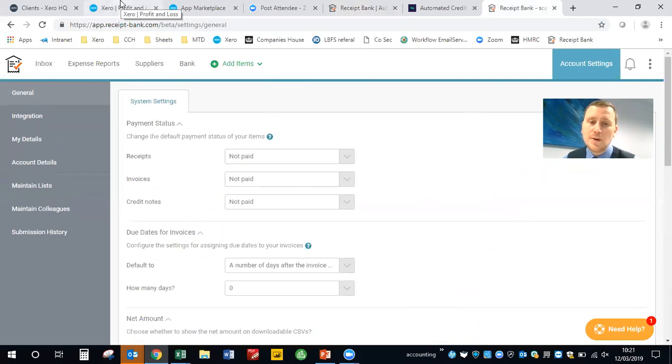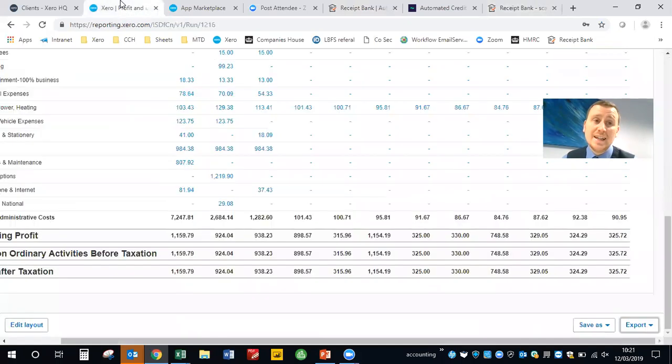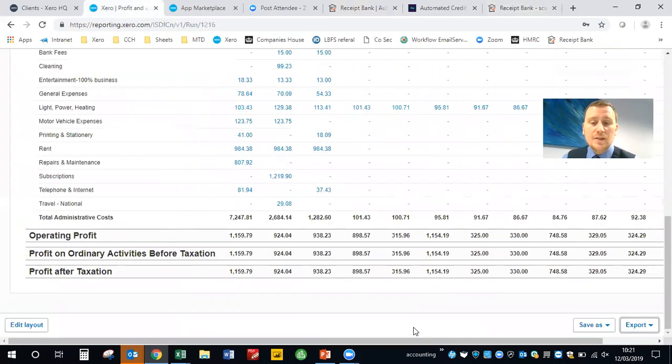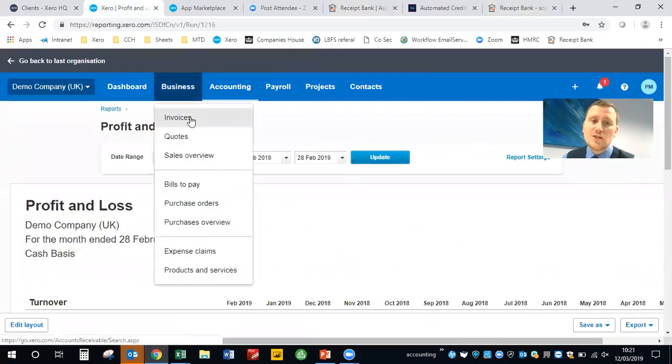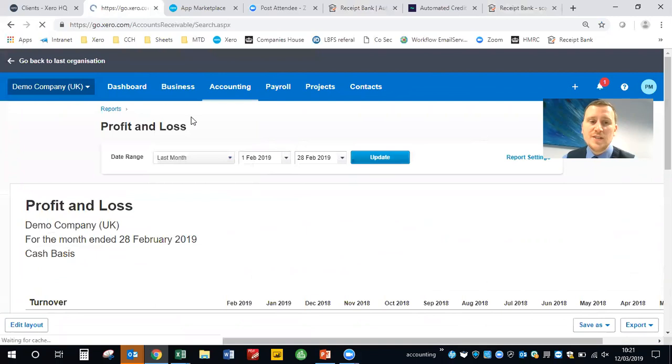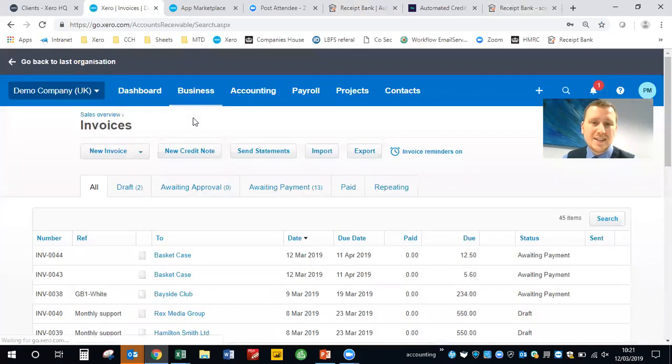You can set up the payment reminders. You can then use Xero as a management tool for each of those debtors. But I appreciate if you've got a bespoke sales invoice system that you want to use, which has all the information on your sales invoices, you might want to use that instead of Xero's functionality.